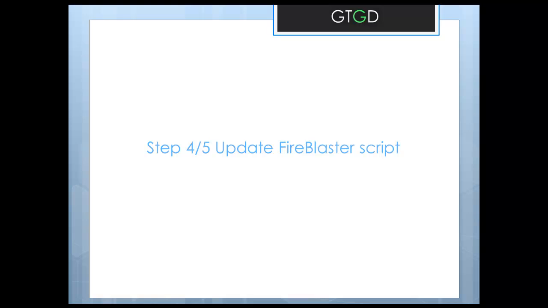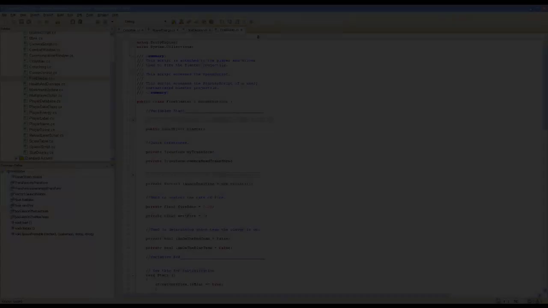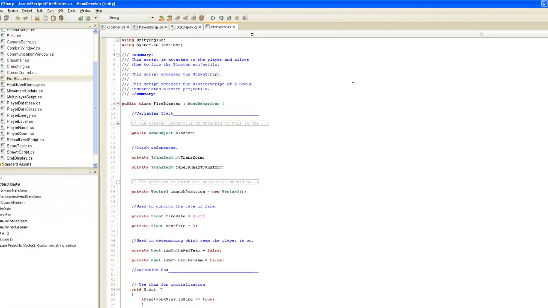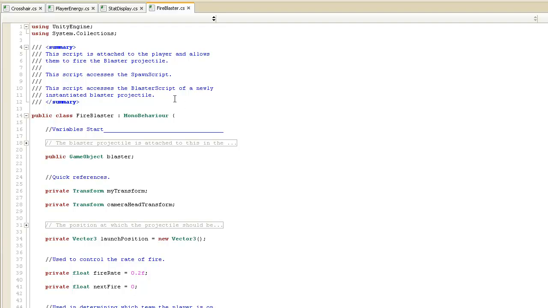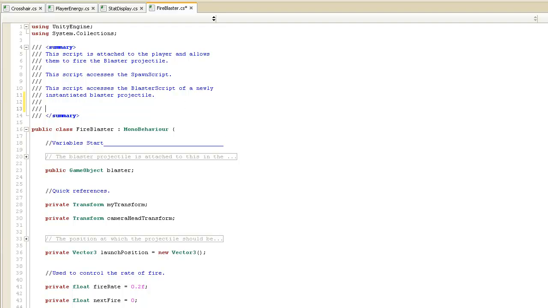Okay, we're on to step 4, which is to update the Fire Blaster script. I have the Fire Blaster script open, and the first thing I'll write in the commentary is that this script accesses the player energy script.